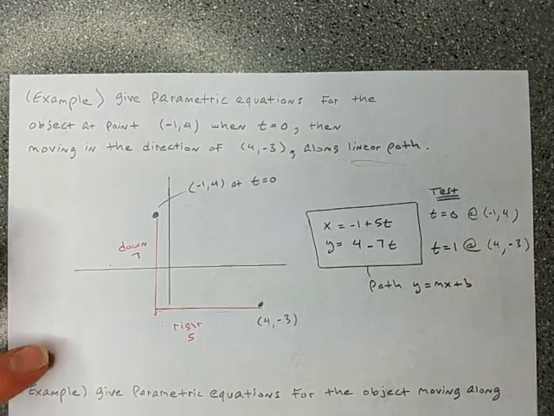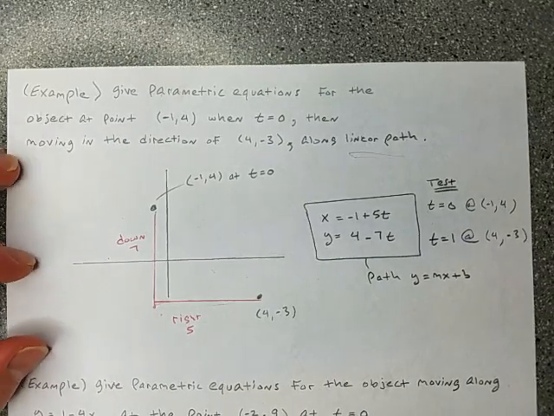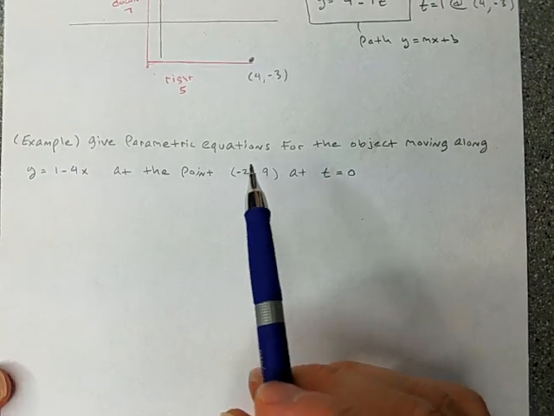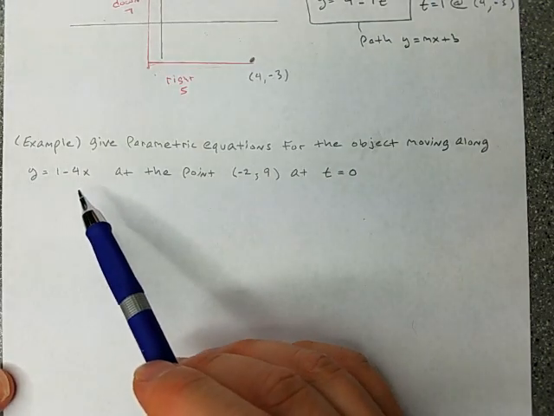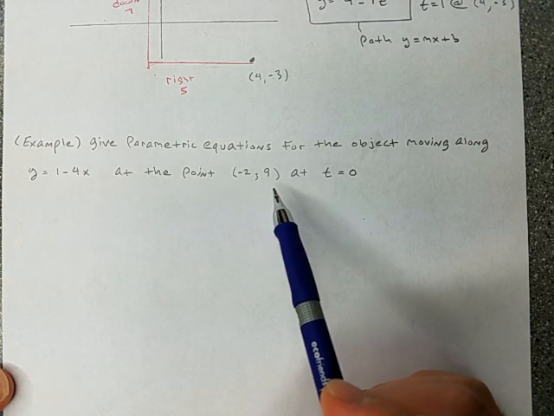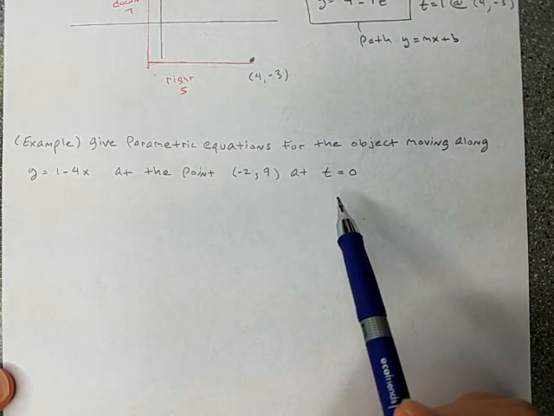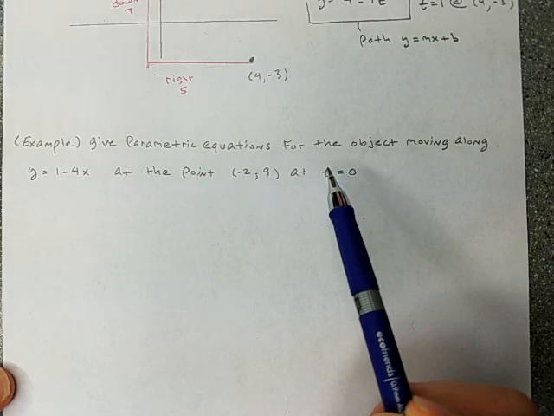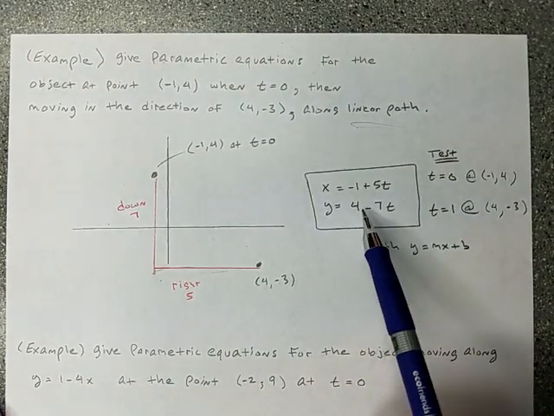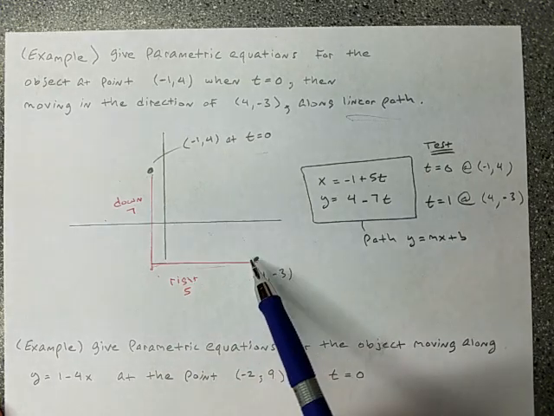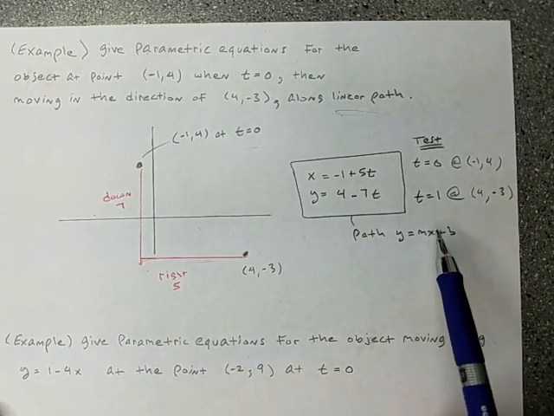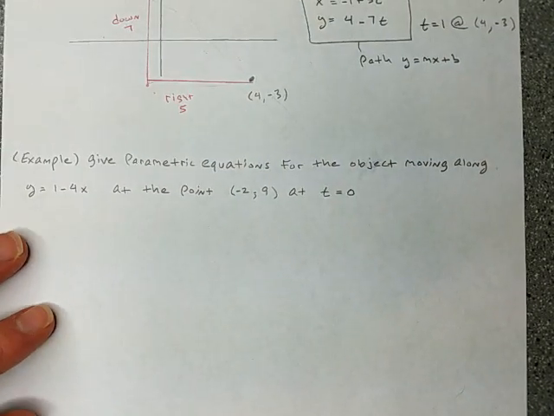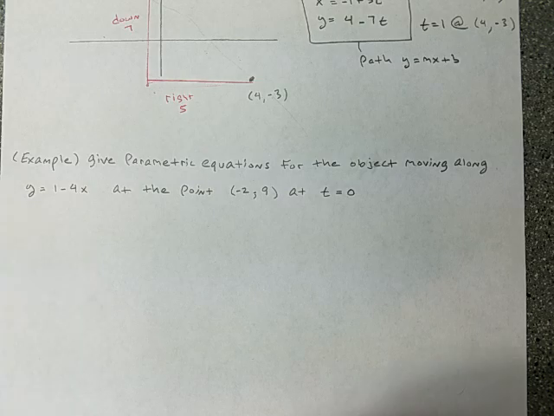So, okay, let's try then something that is maybe one step removed from the one that we just did up there. Consider this one. Give parametric equations for the object moving along this line, starting at that point when t is equal to 0. Okay, now this is just a line. Somehow I need to incorporate time into it. Like this other one, I have equations that put you here at time t is 0 and here at time t is 1 with motion otherwise in a straight line. Okay? So I want to do something like that with this one. I think we could do it the same way. Okay? So let's try it out.